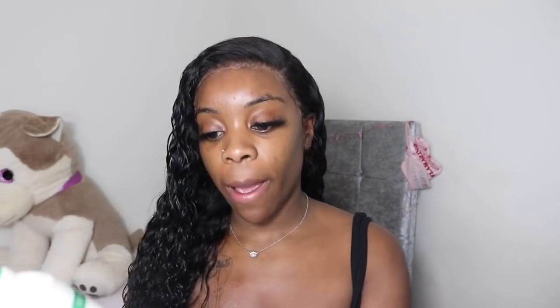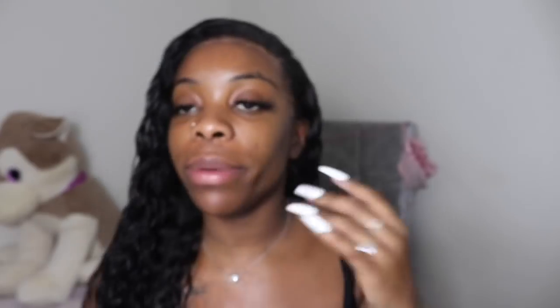The next step now that the whole hair has water and conditioner in it: I'm applying this free moisturizing conditioner, which is actually for natural hair. The water and conditioner will define your curls but not for long, so this is what keeps the curls in your hair. I rub it through my hands and go through my hair making sure every bit is covered — about two or three handfuls should be enough for three bundles. I'm also scrunching the hair as I go.